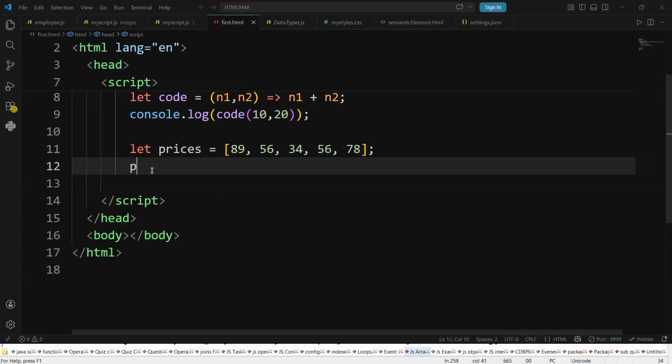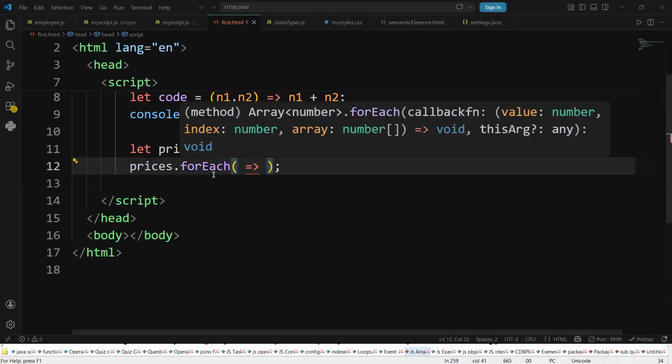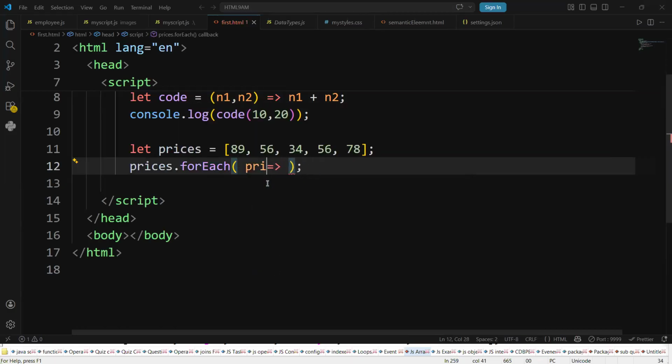See how you write the code: prices, and you write the forEach method. What method am I using? forEach. That's all. The forEach method takes an argument, an arrow function, which you can write directly. forEach is used to print the data, to iterate the data, guys. It takes the argument, an arrow function. So before the arrow is what? Arguments. See guys, you need to print each price. Starting we write prices dot. Prices means one price and multiple prices. Prices dot forEach, and we are iterating each price.